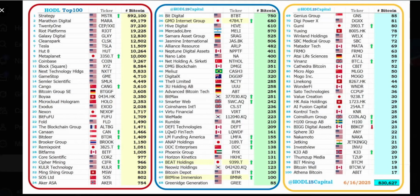Other companies are ramping up. Obviously, we see Metaplanet in the top 10. They've been buying for over a year, so they have that trajectory of buying historically for the last year. But key thing is, Strategy buying for the last 5 years doesn't matter if it's at less than 10,000, over 50,000, over 100,000. Strategy will keep stacking sats.